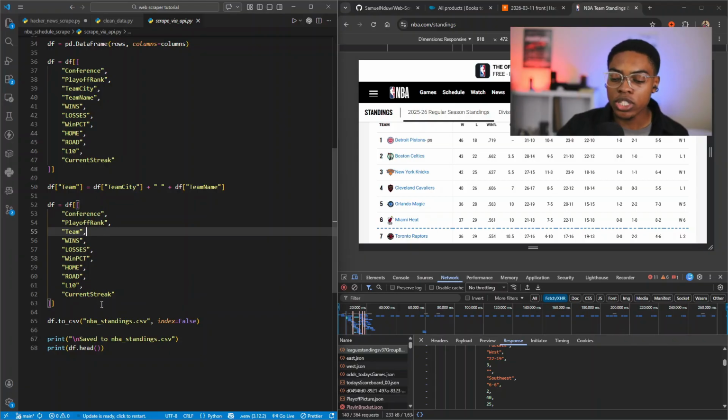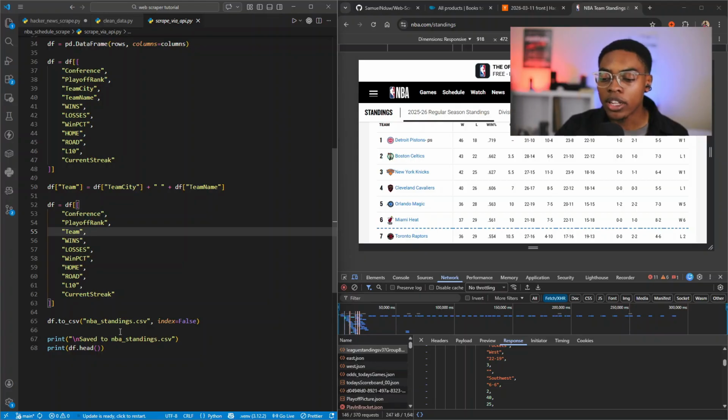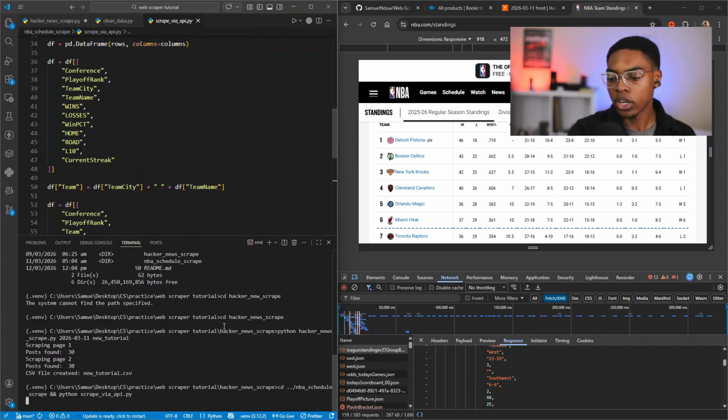This information is listed there, and then we can save this into our CSV file right there, which is named nba_standings.csv. So if we run it right there, you should see that it scrapes the data, and then we will have the live information.